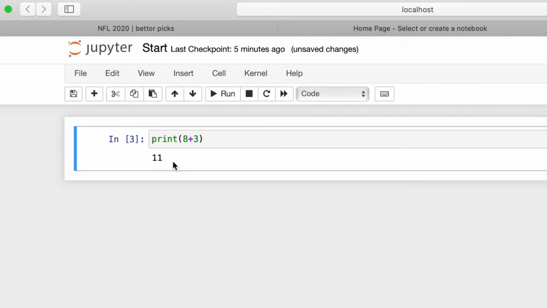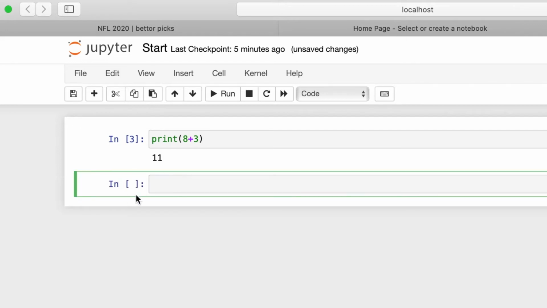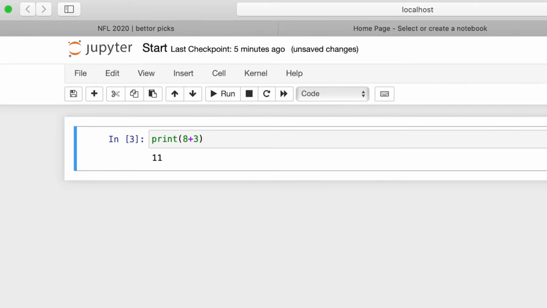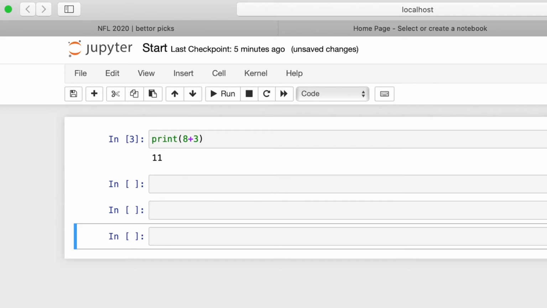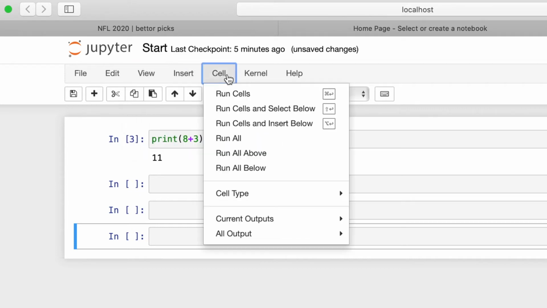So basically when you're doing these, if you hit the letter B, that gives us a new cell to use. And then if I want to delete that, all I have to do is click D twice, so double D, and it'll delete. It's easy to do, so you can just keep adding cells the more you hit B, and if you hit double D, it'll delete them. Other than that, it's pretty straightforward. There's a lot of other things you can do if you just Google around, like you can add titles and things like that. All these different ways of going about that.